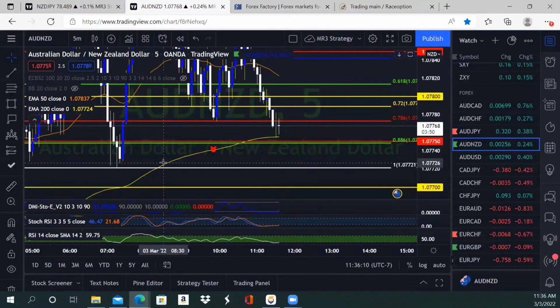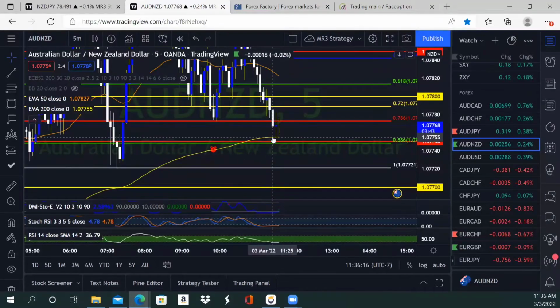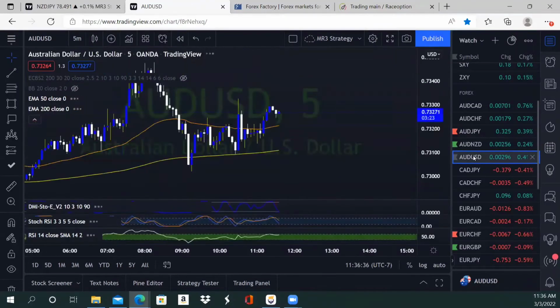So that last one's an indecision candle, doesn't know where it wants to go. The important part is it already respected the 200 EMA. Our 50 EMA is still way up here, saying it's got room to go up and then come back down, depending what market makers do and how price moves. But let's not get stuck on any one pair.